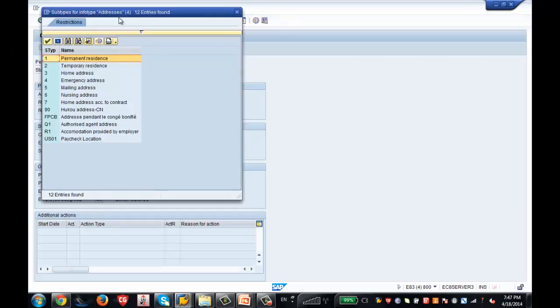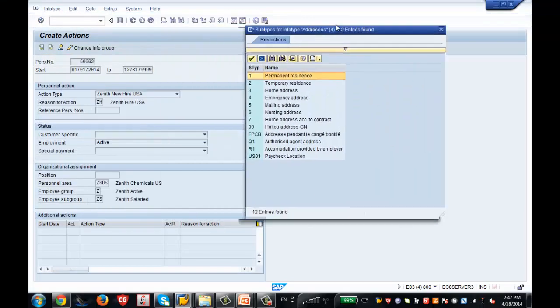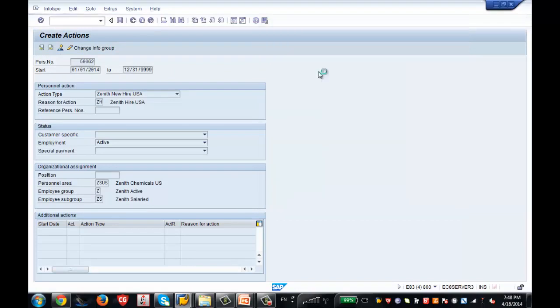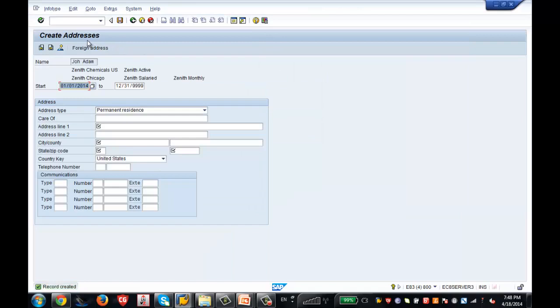It popped up, and it is asking which address. I told you these are the subtypes for the address info type. I am choosing permanent address. Now I am writing something like this is the address line, I would say Chicago, state is Illinois, and zip code is 60657. Now my address is done.